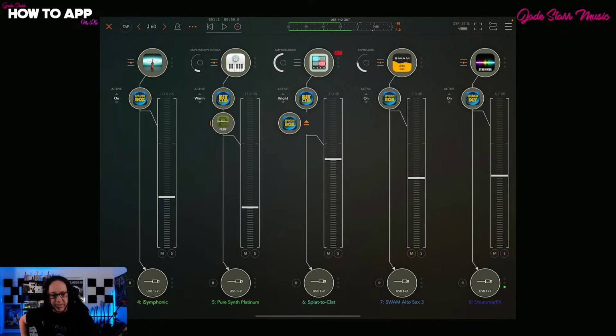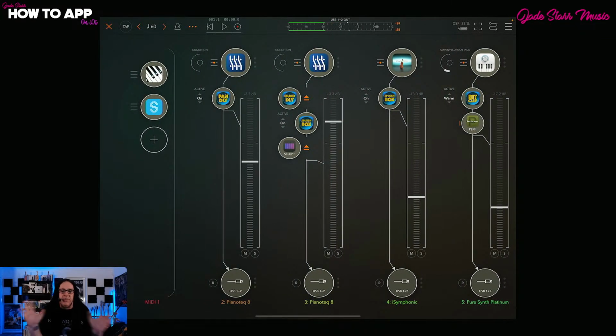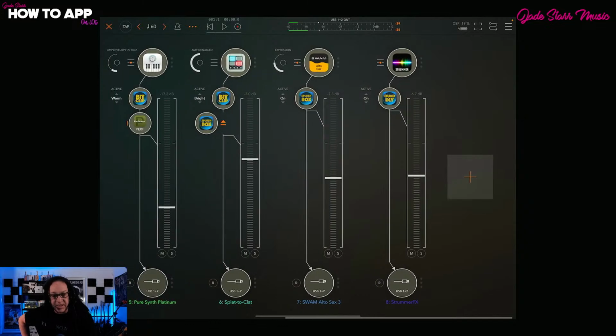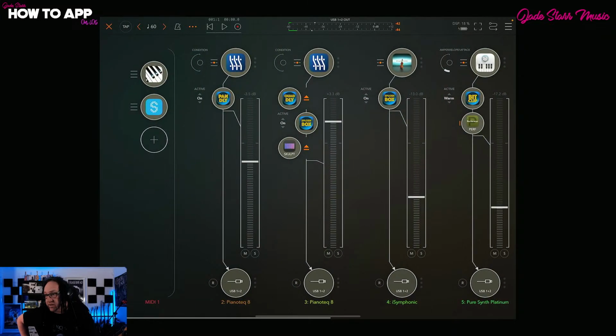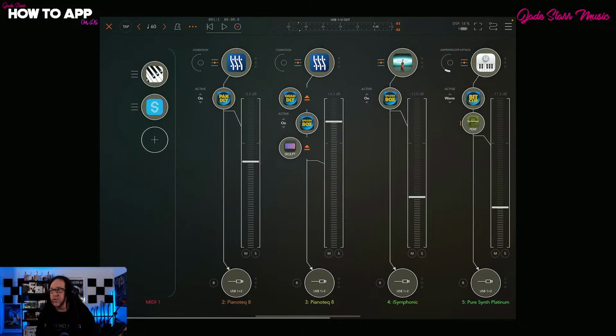What I like about these apps is they're cheap, they're small, you can have heaps of them running and they're not going to hog up resources, and they're nice to put in a folder as a little toolkit for just little things, because sometimes it's just a little plug-in here and there, something that's not going to take up a lot of space. And even if you use these on a bus, that's going to save more space in something like Logic. Yeah, they're great. These are all really nice apps.